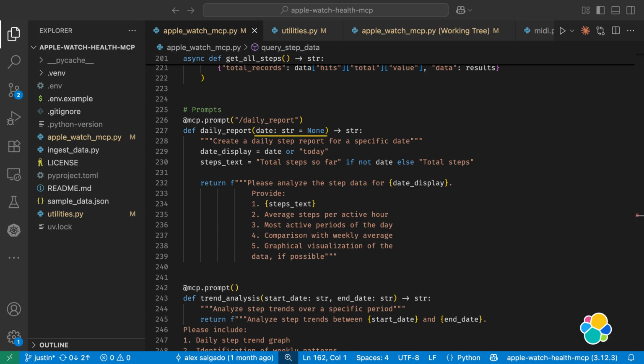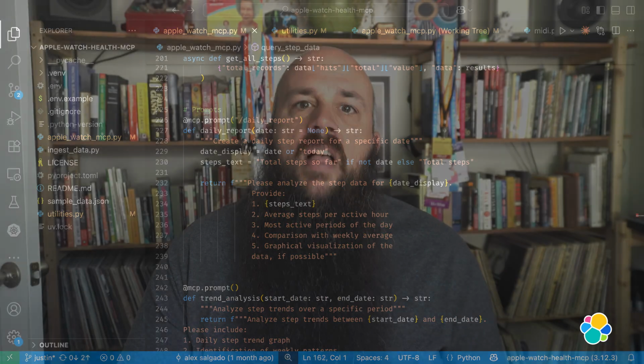If a date is provided by the user for a specific daily report date, then the prompt is returned requesting data for a certain date. If no date is provided, then it will return step info for today's date so far. That's pretty cool. When a user requests in natural language, "Can I have a daily report for June 9th, 2025?" the LLM will know to read this prompt. Think of this as a recipe book or a flowchart for them to read and follow for this specific instance. You'll then see it choose a tool that we provide, spoiler alert, it'll be query step data, and follow the instructions from the prompt with that specific data.